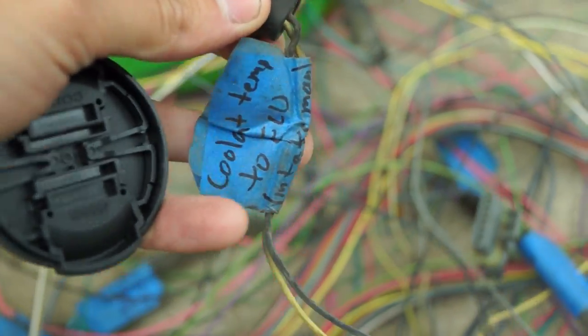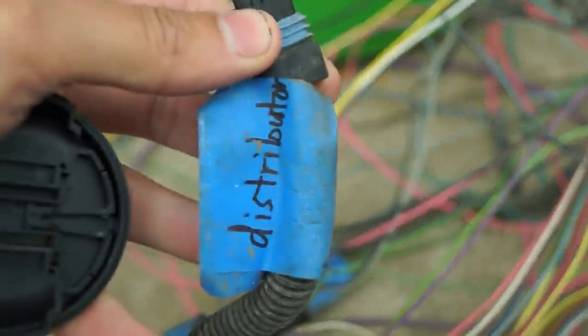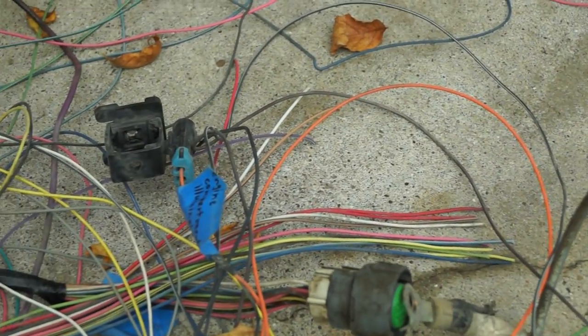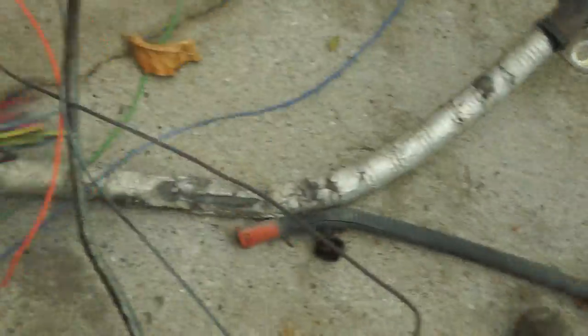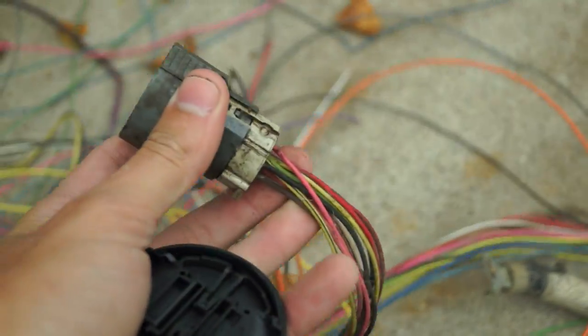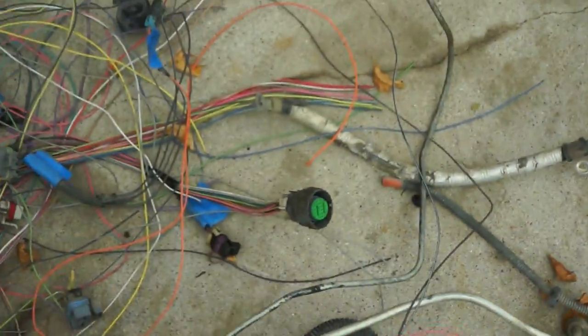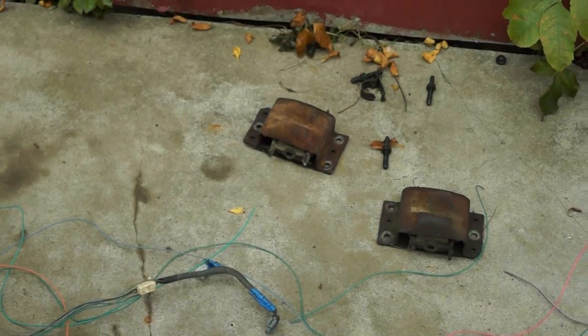I mean, look at each one of these, like this coolant temp. I labeled everything: distributor, EGR, the throttle position sensor, the MAP sensor, idle air control valve, all that stuff, transmission control. I'm not going to need any of these wires because manual transmission. AC lines, you don't need the evap purge solenoid or charcoal canister, the other vent line going to the tank. You don't need any of that stuff.